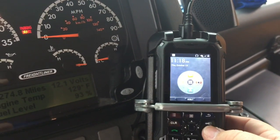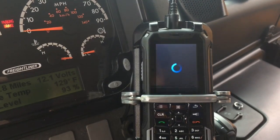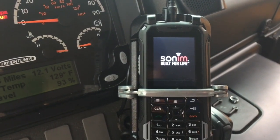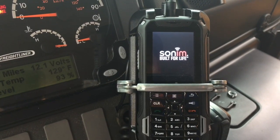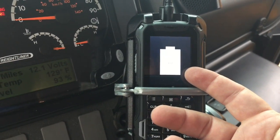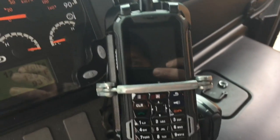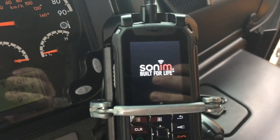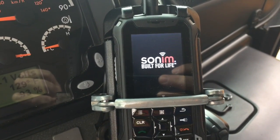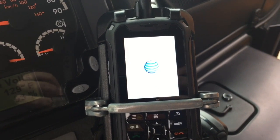With this unit, I have turned the phone off and turned it back on, and it has begun to charge on the last two tests. We'll see this time if it's going to start back up and start charging when it comes back on. As we can see, the phone is beginning to charge when we turn the power off on the phone. So now, when we turn the power back on the phone, it will most likely show that it's charging. We'll wait for it to completely boot up, and then I'll do another ignition off cycle. I'll turn the ignition off, let the charging completely stop, turn the key back on, and see if we have a connection charging again.